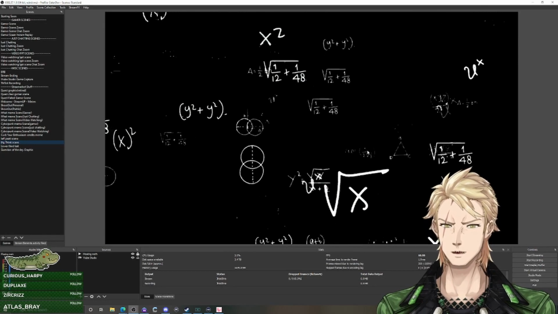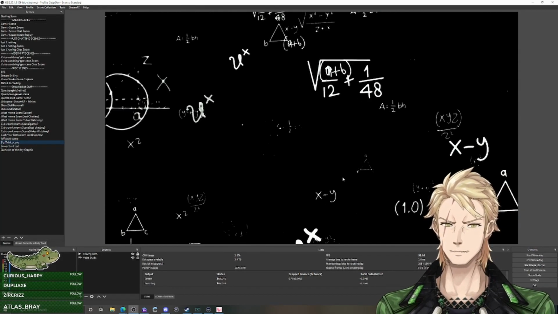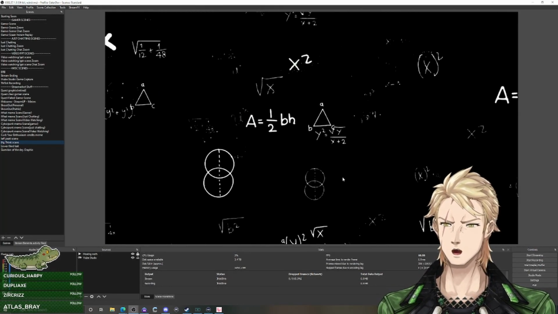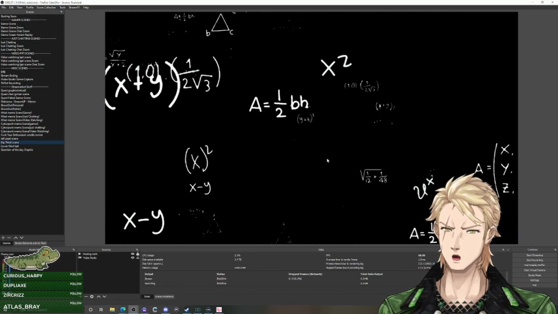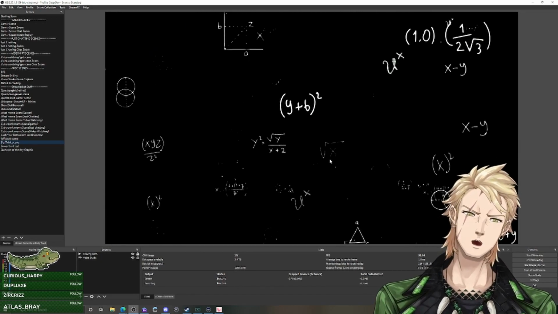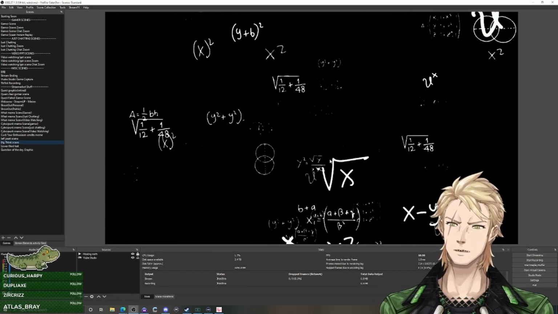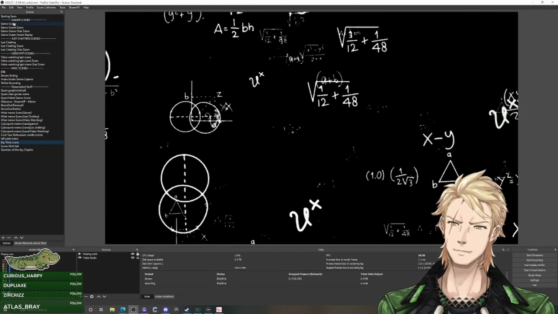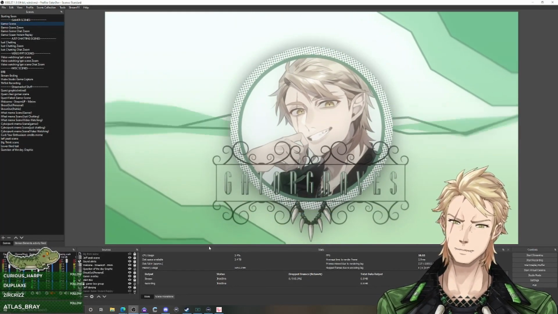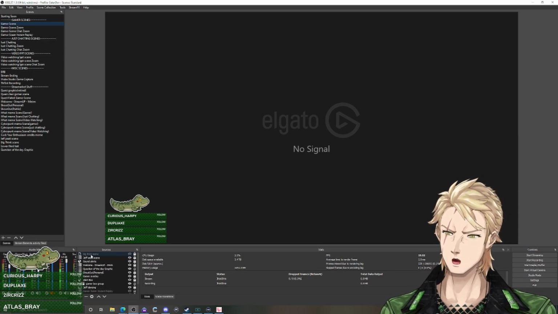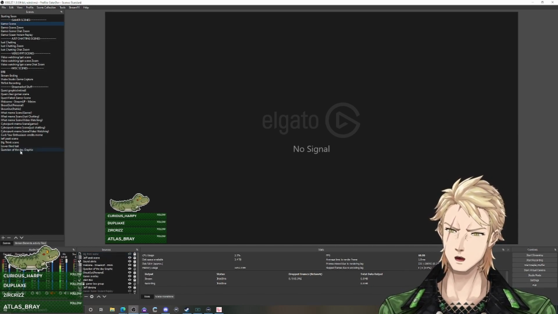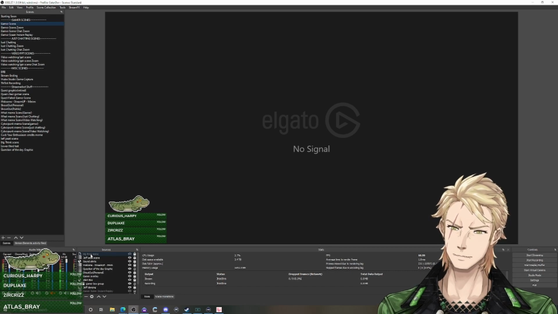So as you can see, Big Think looks like this right now. It doesn't have any of the grayscale or the change in the saturation or things like that, just in here like this, because I wanted the scene to look a certain way and I wanted to be able to adjust it based on how it looked within my base scene, which is my gamer scene. Because I made that scene, I could do something called source mirroring, which will take that scene and put it in here as a mirrored source.